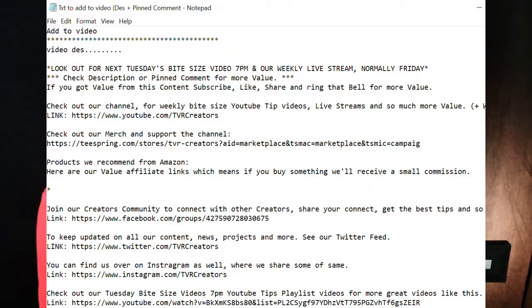Something that I actually do is save a notebook file with a default of all my description, and I sometimes will look through it with a fine-tooth comb just to make sure I've got all the links I want in there, so before I get to the upload I know exactly what it's going to look like, and I will copy and paste that straight into the description. And quite often it will evolve and change in time.